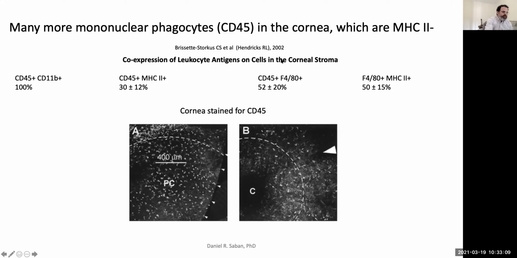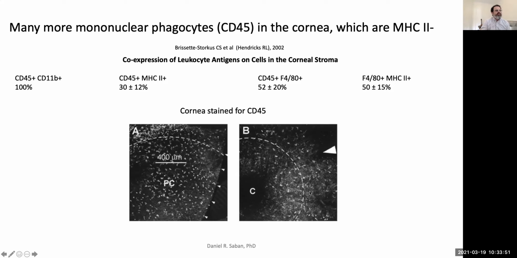Now we come to the time where we've extended our antibody staining repertoire. We're looking at CD45, which is a common leukocyte antigen. Looking also at F480 and CD11B, CD11B being a myeloid cell marker. This is data from the paper. Here you have the cornea. You can see in A the edge, which is where the limbus is. And now staining for CD45, you can actually see a higher abundance of cells. So it's not like the cornea is absent. And you can see that the number actually goes down as you go towards the central cornea. But again, these cells were not absent.